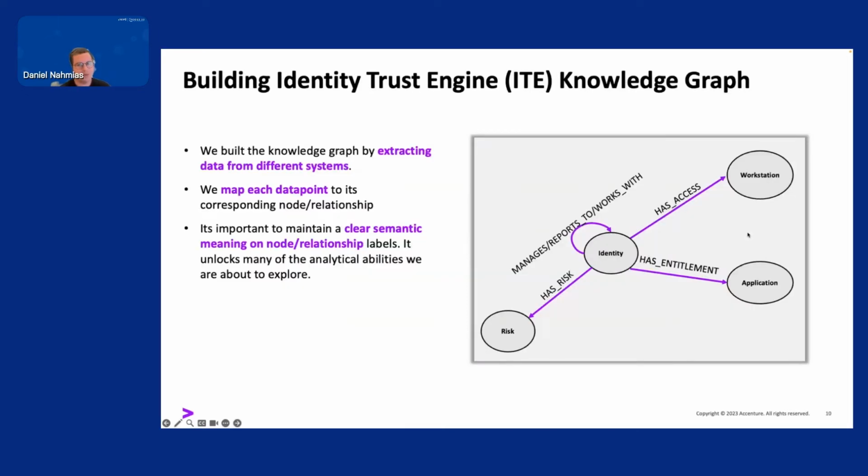After completing this process, which I described earlier, we established a comprehensive knowledge graph that represents our digital identities ecosystem, or we can also say a digital twin of the entire organization. This knowledge graph consists of an ontology, demonstrating the structure and components of the graph. Here you can see an example of such ontology.